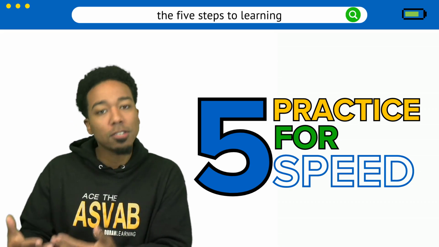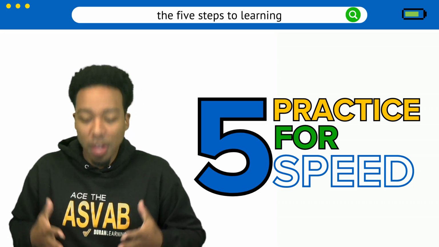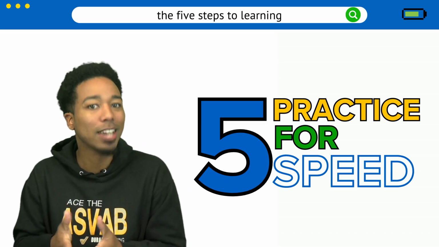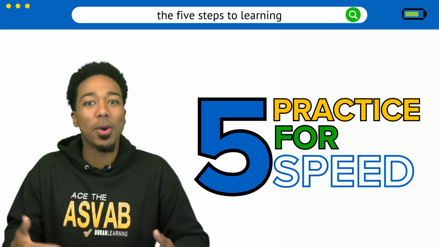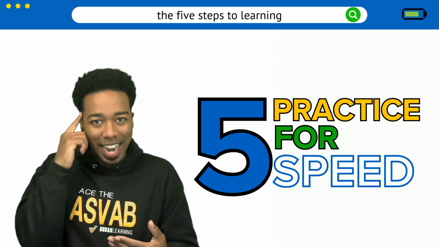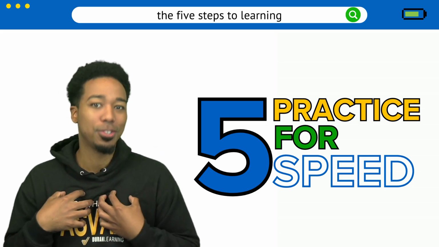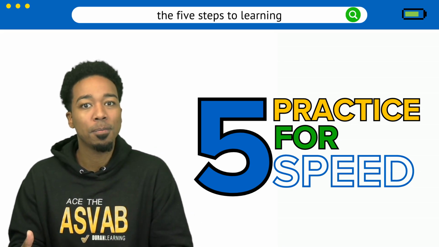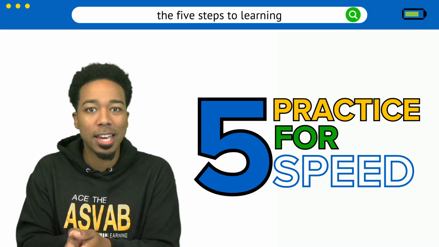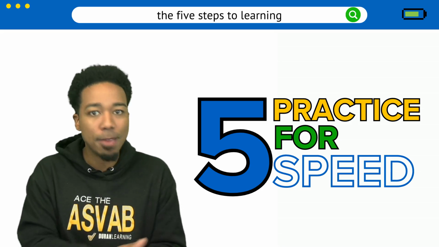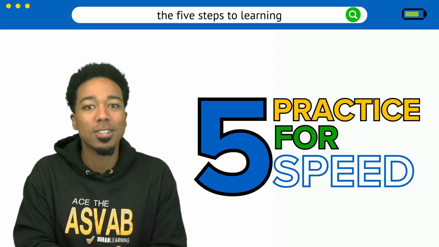Because when you practice for speed, you'll be able to put yourself under the pressure and simulate the actual ASVAB environment without any risk. So you get to continue going over and over and over again, allowing yourself to rely on yourself to show what you know. And then you'll be able to basically point out where those holes are in your study game. And then you can go back, review, and keep improvising and keep adding on to your knowledge base.